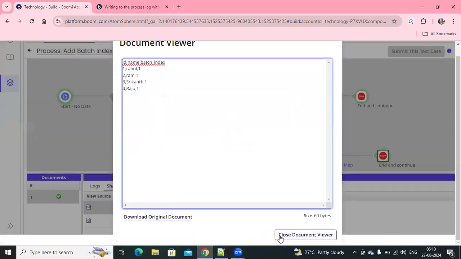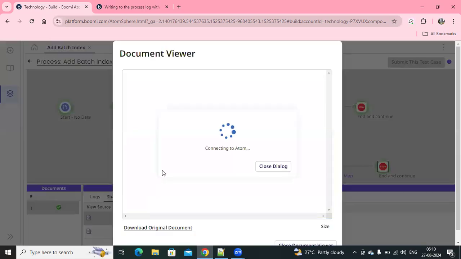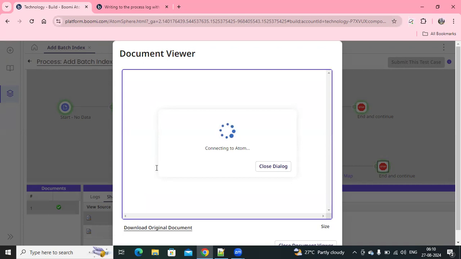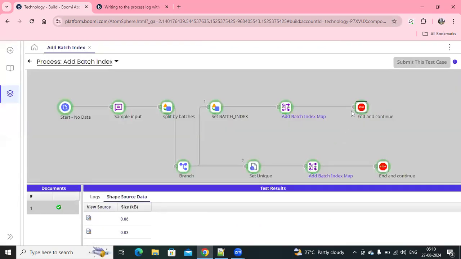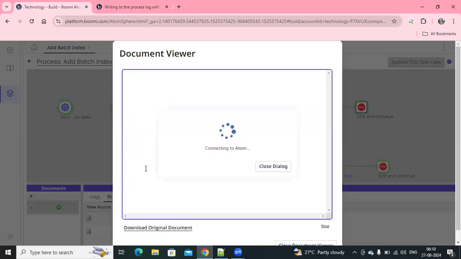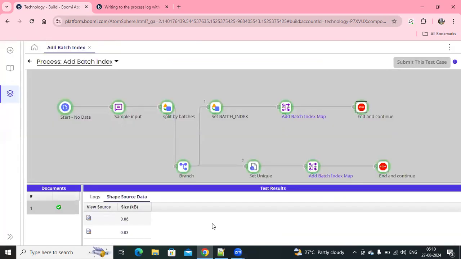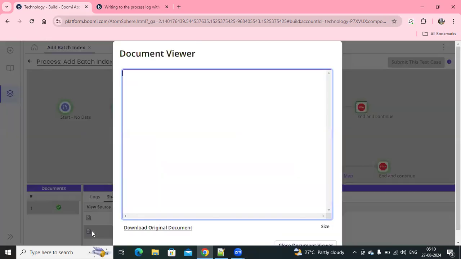Yes, okay. By default, I think the batch count sequential value is already coming as 1. I think this also serves the same purpose. Let's see both the outputs you are able to get.